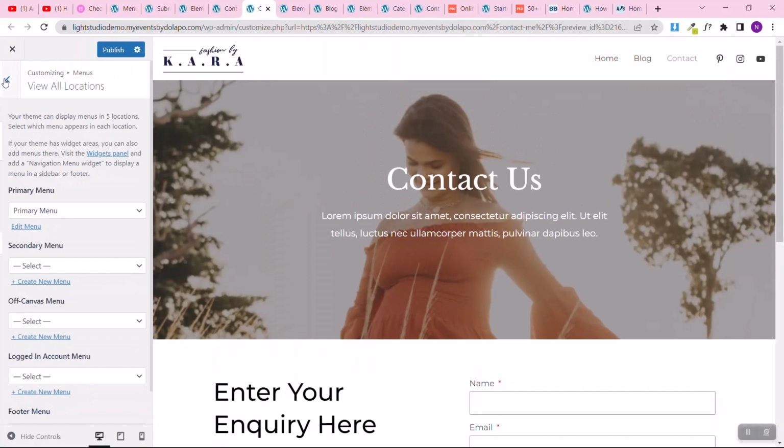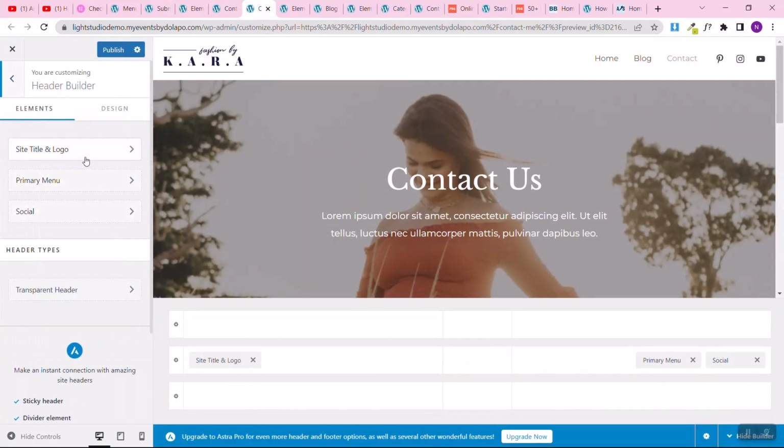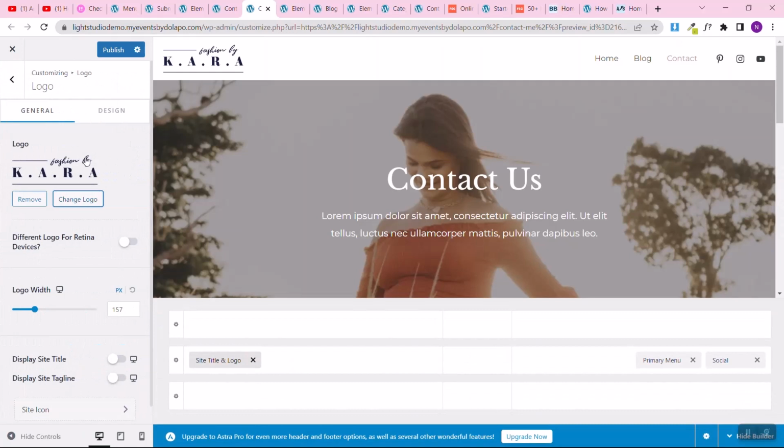Okay. So when we go back, this is how to go back again. Then you come back to the header builder here. Then for the site logo, if you want to add your site logo, you can change the logo here if you want to change the logo of this template, or you can also remove it and change it. It's still the same process. If you change it, just upload the logo from your PC or whatever device you're using, but ensure that the logo has a transparent background so it will look nice here.